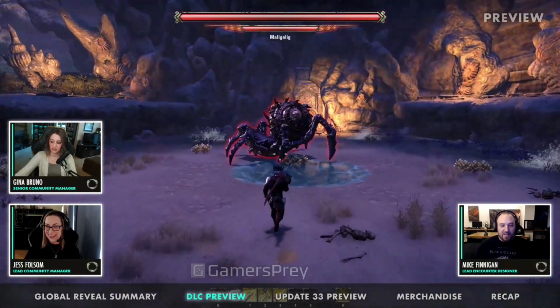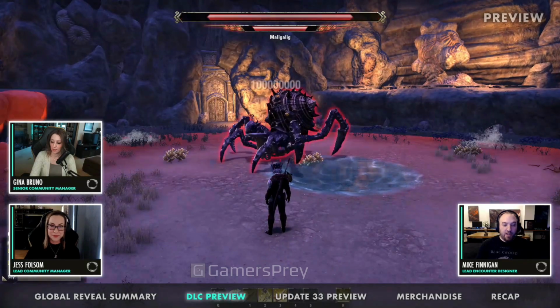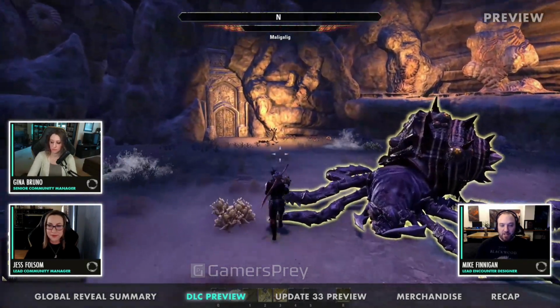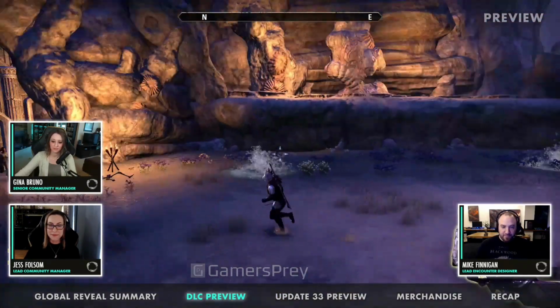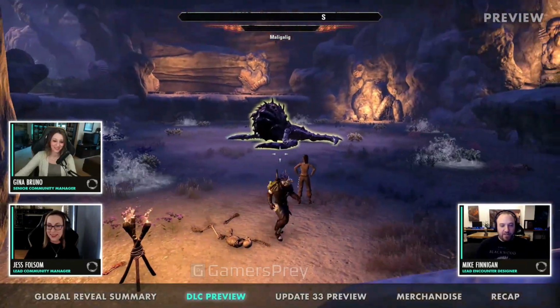She has some really cool abilities and mechanics that you guys will have to discover on Monday, because we're just going to move past her. No spoilers here. Colleen took a side path and got through there.